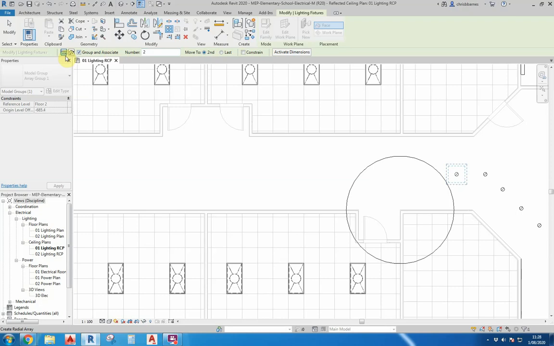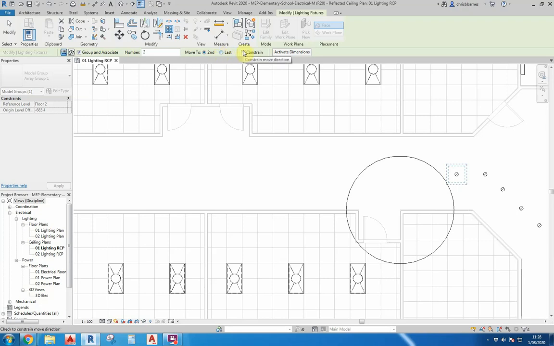So if we're looking at this linear, we can say that this distance is based on the second item. So when we type in our number, it will be to the second item and then everyone continues. Or we can type in the final distance and say that the luminaires need to be equally spaced based on the end point. That's what this last button is for.